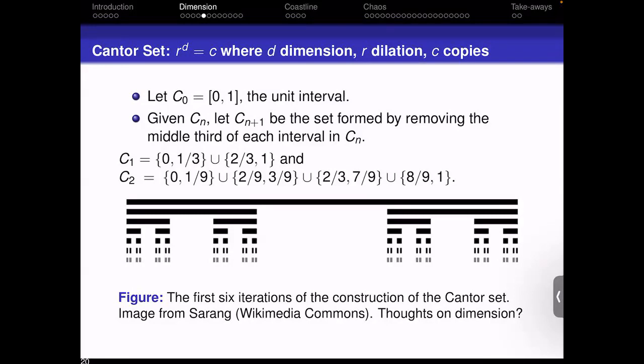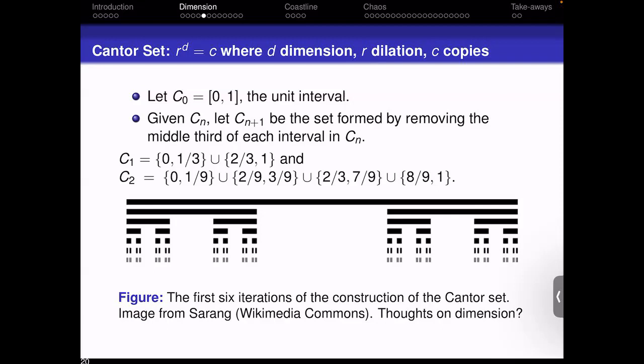So give me some possible integers. 1 is not good. Let's just try all the integers. If we tried 2, well, this is going from 0 to 1/3. If I multiply by 2, I'm going from 0 to 2/3. That's not going to fit in nicely. What if I tried 3? Well, if I tried 3, then 0 to 1/3 expands out to 0 to 1.